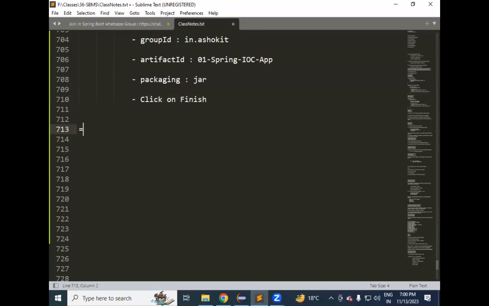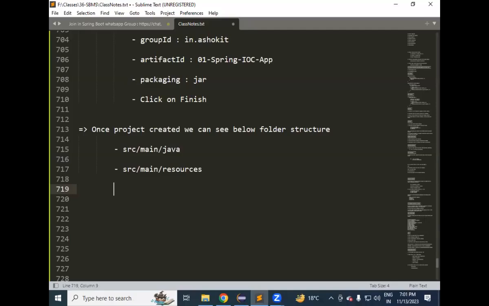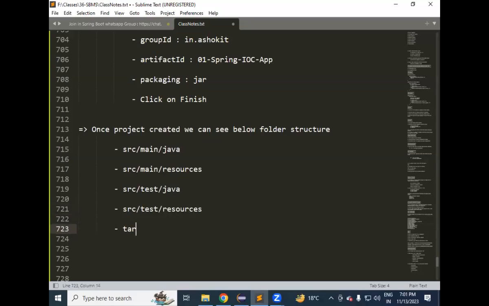So once the project is created, we can see the below folder structure. Can you please tell me what folders got created, guys? One is src/main/java. Then next one, src/main/resources. Then src/test/java. Then src/test/resources. Then target.